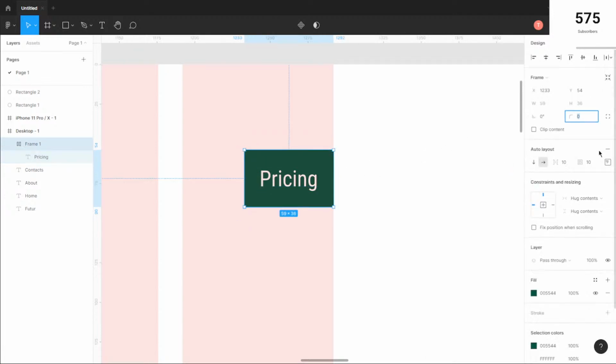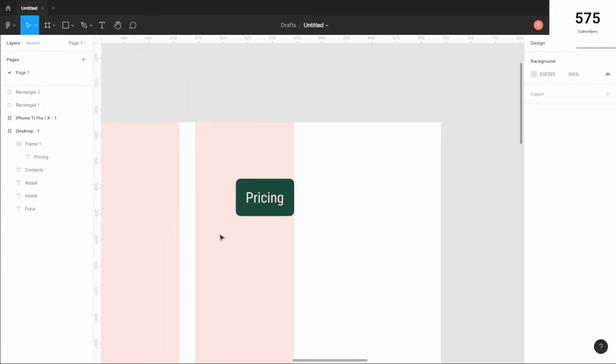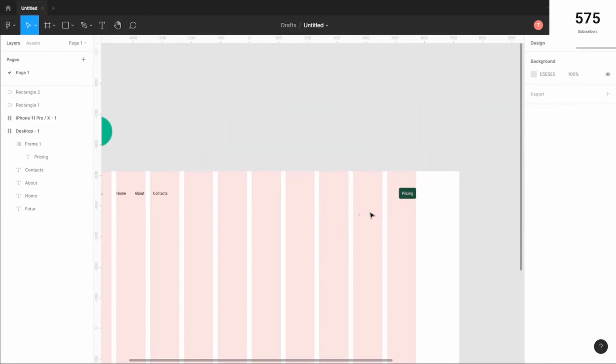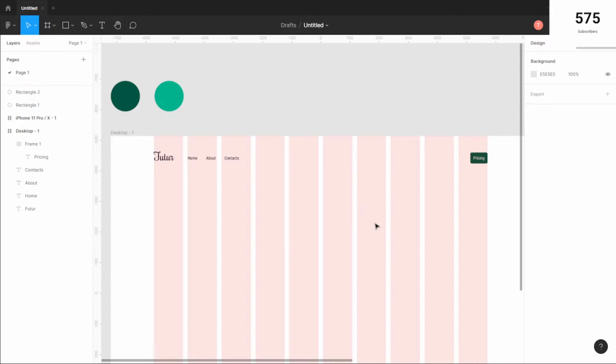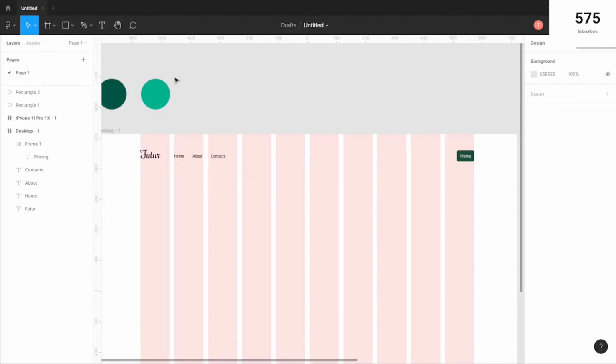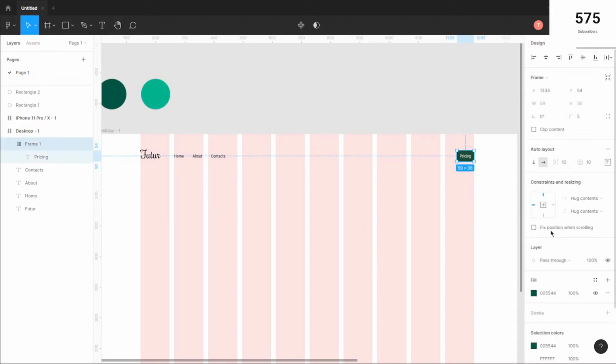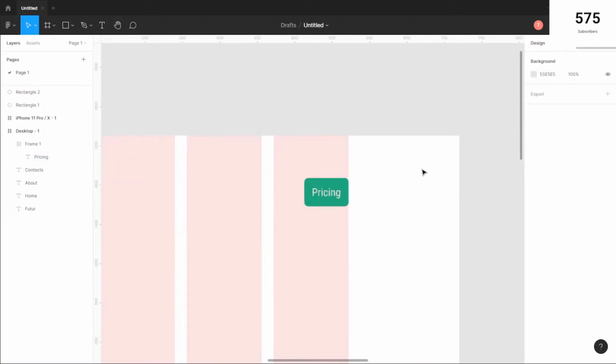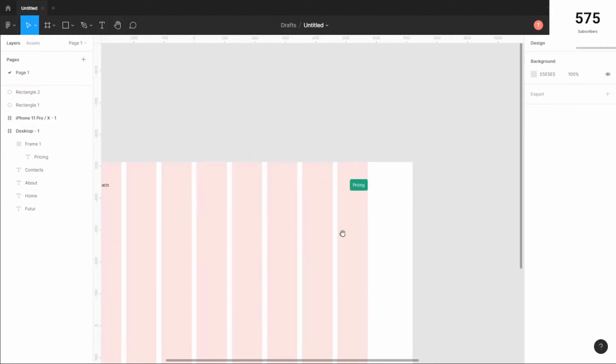And then add a slight border radius on this. 5 pixels should be fine. And then I think I like this brighter one much better in terms of our call to action button. So let's use the brighter one. Yep, I think that should be fine.